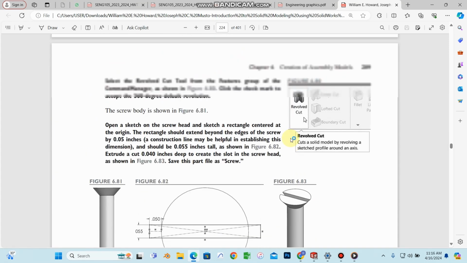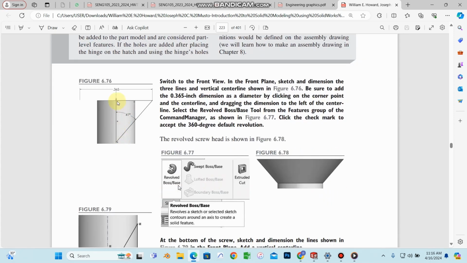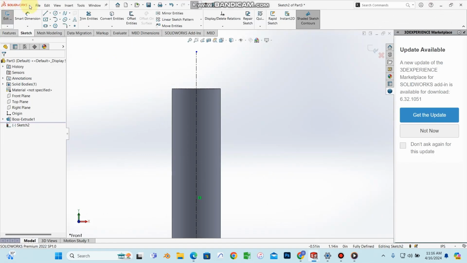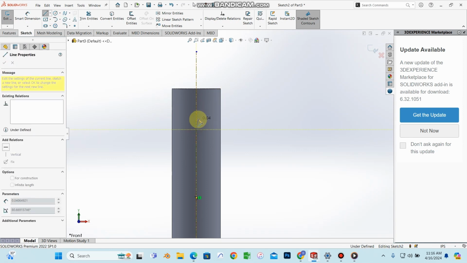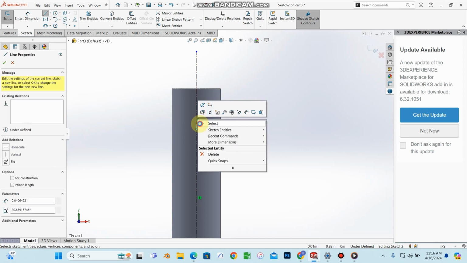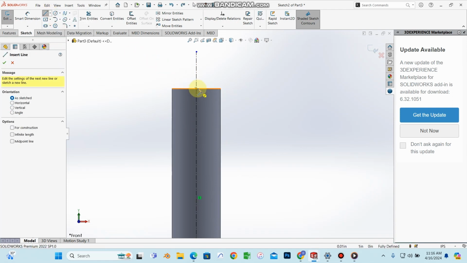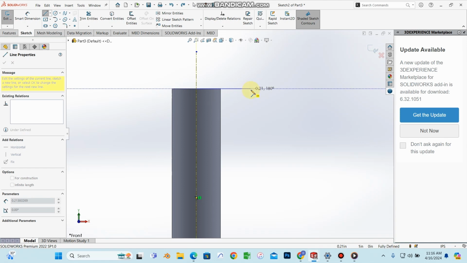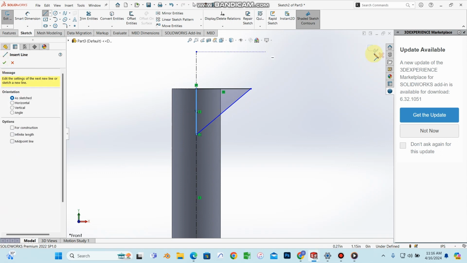I'm trying to show you what we are going to make so that you wouldn't be confused. We are going to make a shape like this, okay? A shape like this with three lines. So click on line, start from somewhere like this, back, line, start from this part, move here, continue here, and then end here. So you have a closed sketch like this, right?